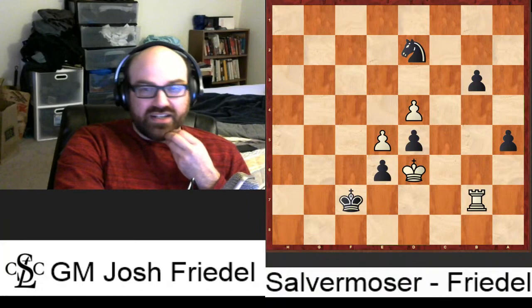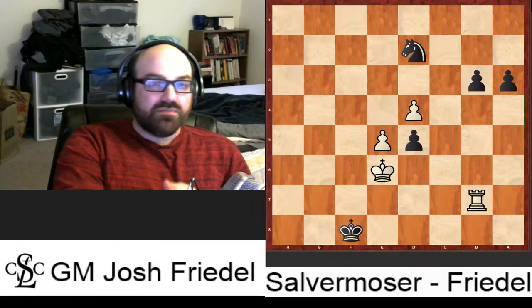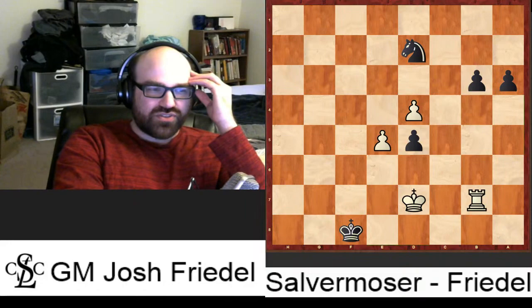So I play a4. What else can I do? King takes e6, a3. Again, my hand's kind of forced. I have to go for queening a pawn because I just don't have anything else. He plays king d7, and here I realize that, man, these tactics are not going to work out for me so well. His king is just so strong. And then a2 and e6.